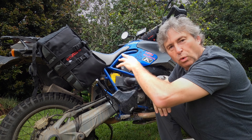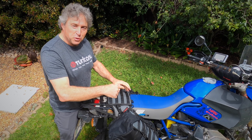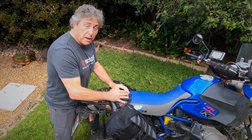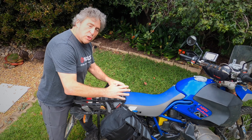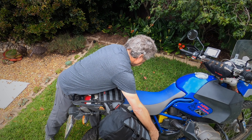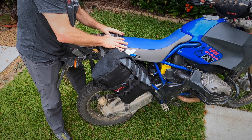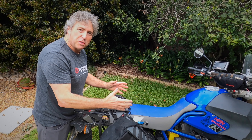Do not secure it completely yet. Once you have all four attachment points on the motorcycle fastened, you will then compress everything properly. Once you have secured all four straps, decide where you want them on the motorcycle — every motorcycle is different, so some you want a little bit forward, some a little bit backwards. As you ride after a while, you will figure out if you need to move them. Once all four straps are secured, start slowly tightening the back ones a little bit more, then go to the foot peg and pull that down a little bit more, making sure the MadMule base sits properly secured on the back of the motorcycle. There must be as little movement as possible. You do not have to tighten them so much that you start to bend the subframe — just make sure they are very nice and tight.